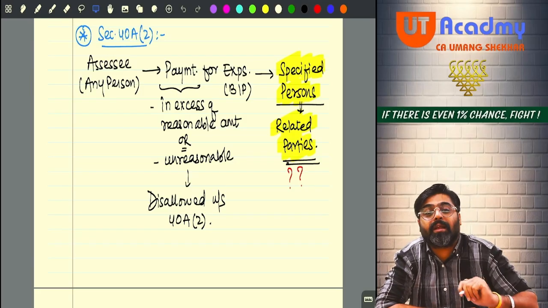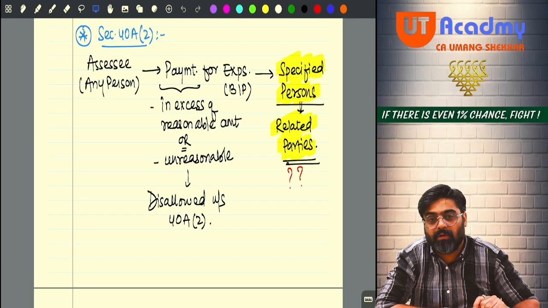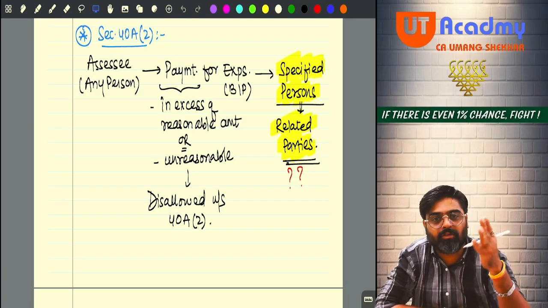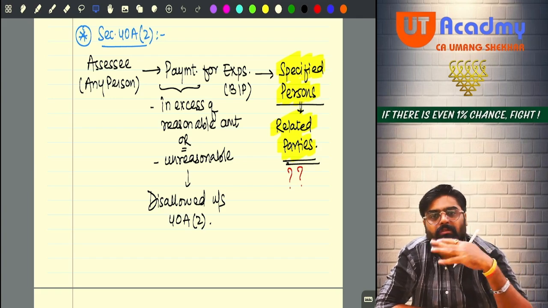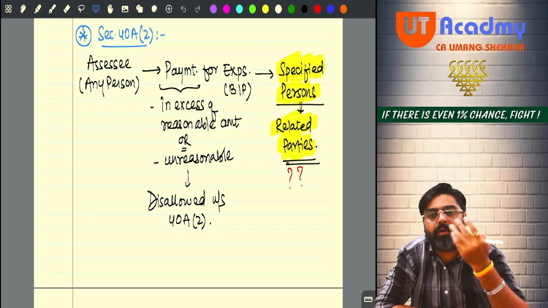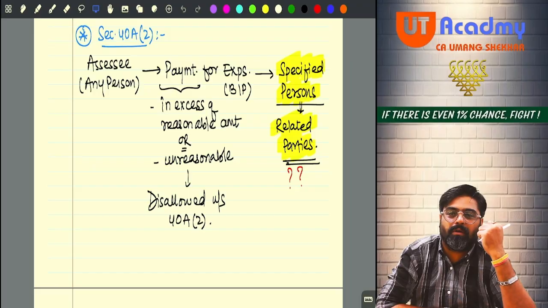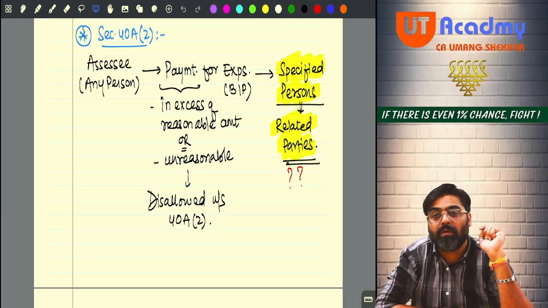1 lakh rupees salary I'll give you. I will credit 1 lakh salary in your account. How much should be your salary? 25,000. No. Which anyways you would have got somewhere else. You are getting from me. Which anyways I would have paid to someone else. I'm paying to you. But do one thing, since you are my brother, no? I will credit 1 lakh rupees salary in your account.